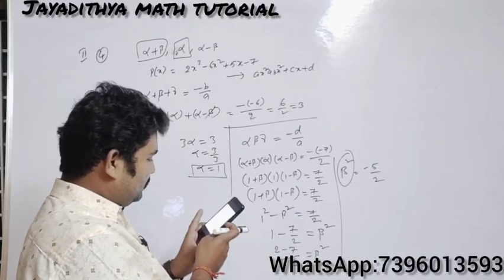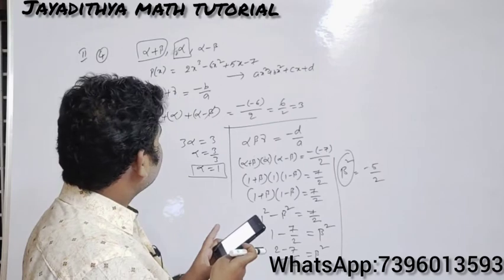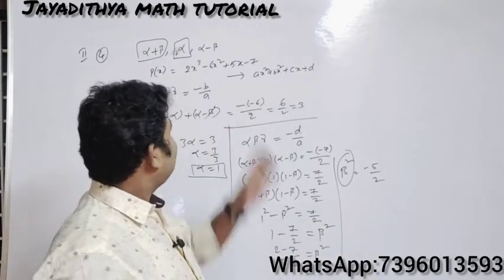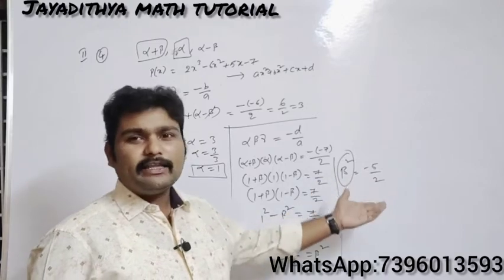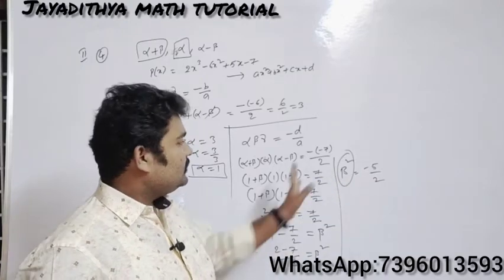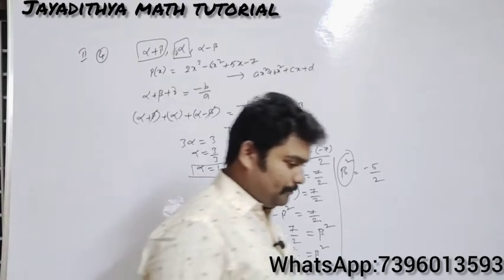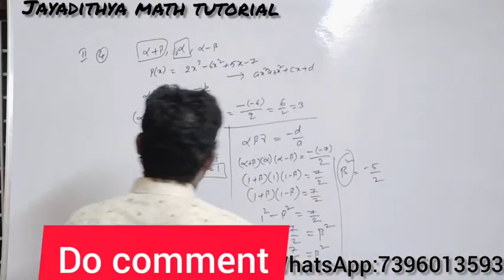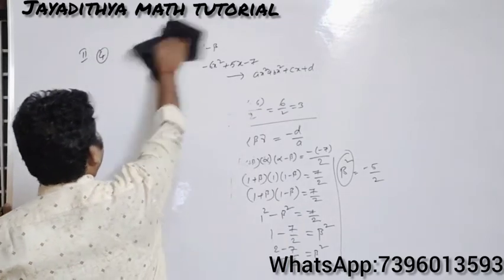That is 2x cube minus 6x square plus 5x minus 7. That is correct. I think there is some mistake in the question. So if you square anything, you should not get a negative value. If the question is wrong, you will be awarded 2 marks freely now. Okay. If you have any doubts, you do comment in the comment section. Let us go for the next question.